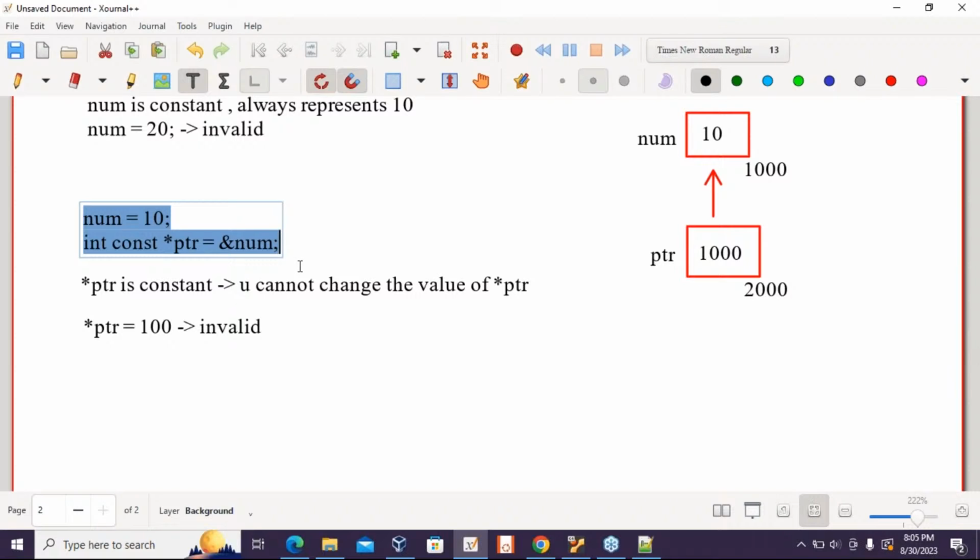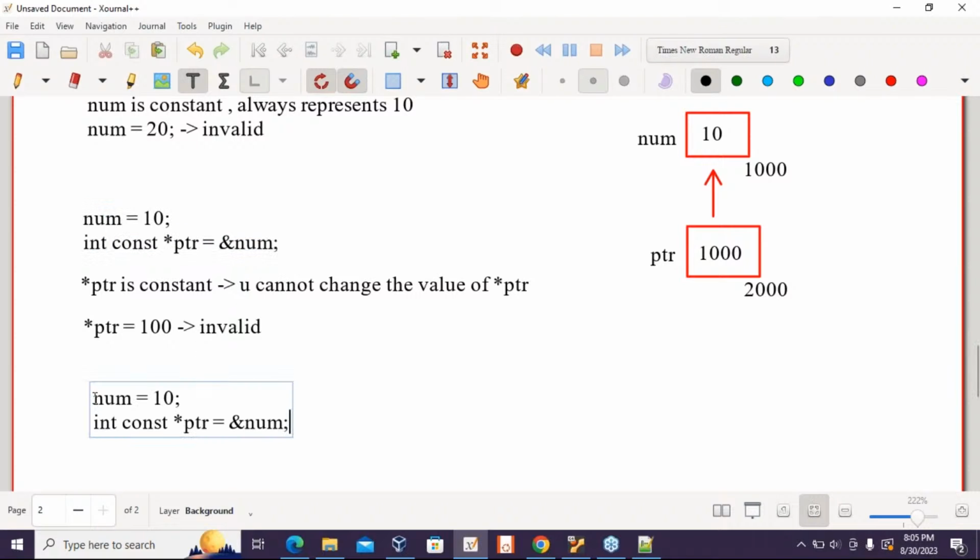Similar to this, you can also place const elsewhere: int *const ptr = &num.